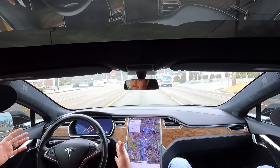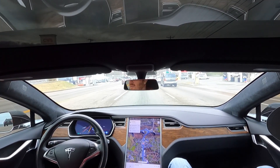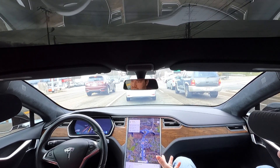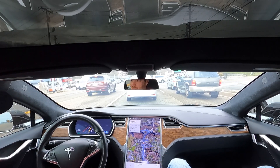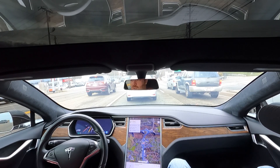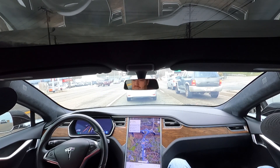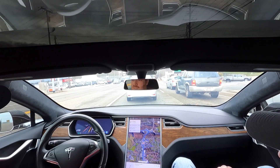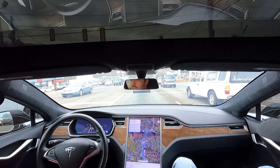I guess the big question is, what's it worth? In my opinion, it is not worth $15,000 — not worth 15 grand. Maybe in the future if it gets way better. Your standard navigation on autopilot will be just fine for interstate traveling, and that's six grand — enhanced autopilot, which will change lanes with the signal. So if you're just using it for interstate driving, the enhanced autopilot with auto lane change would be just fine.